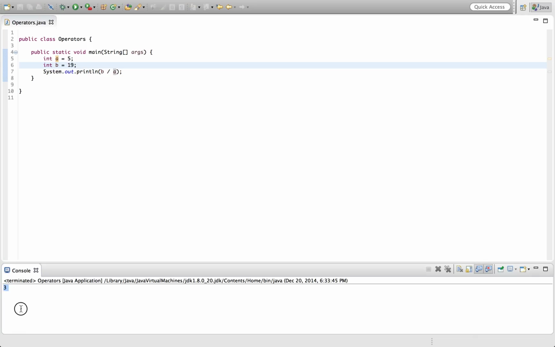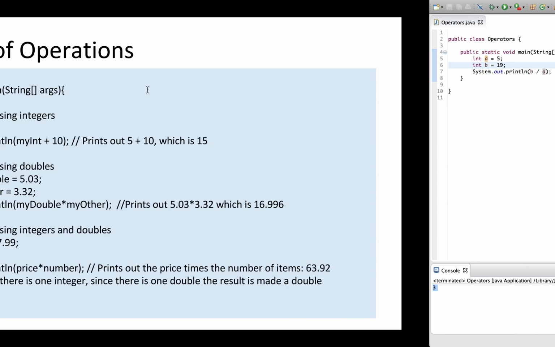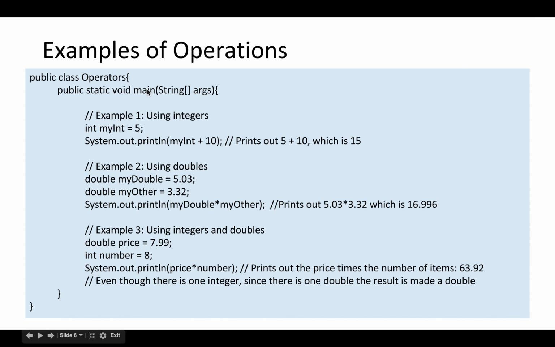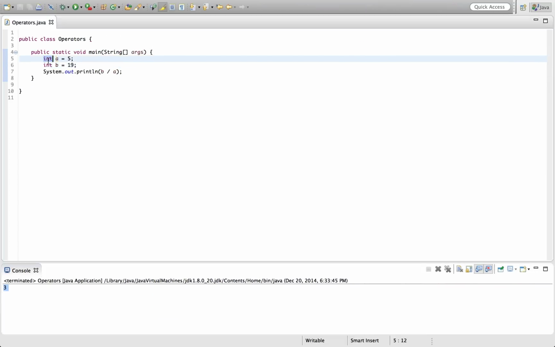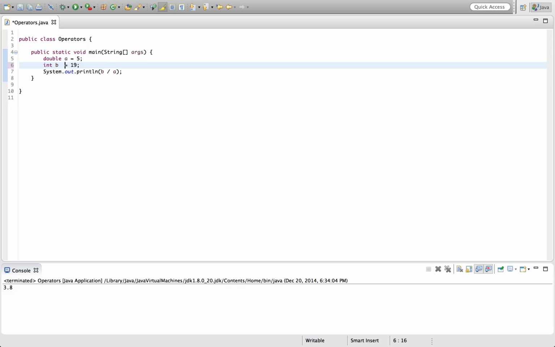So, we've seen that division in Java behaves a bit funkily. Is there anything else? Well, when you use doubles, for example, if you made a double, then division would work normally because you're telling the program that, okay, these are decimals. And yeah, you can work with doubles and other data types, and they'll be better for if you want to divide things and you want to get the exact result.